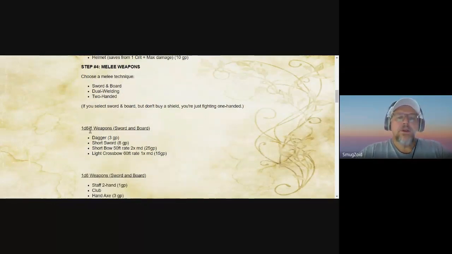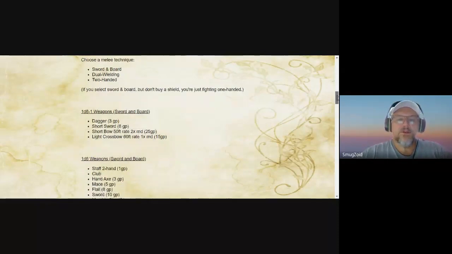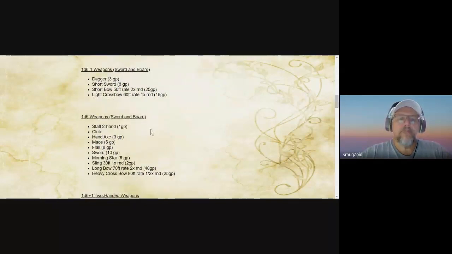So these are the 1d6 -1 weapons used with sword and board: a dagger, a short sword, a short bow, right? And a light crossbow, okay? For the weapons for sword and board, right? Okay, you can have a staff, but it has to be two-handed, right? So it's only doing 1d6 in this category: club, hand axe, mace, sword, flail, morning star. They do a sling, a longbow, and it's shooting 2 times round, or heavy crossbow at 1/2 per round. All right, so it's another thing.